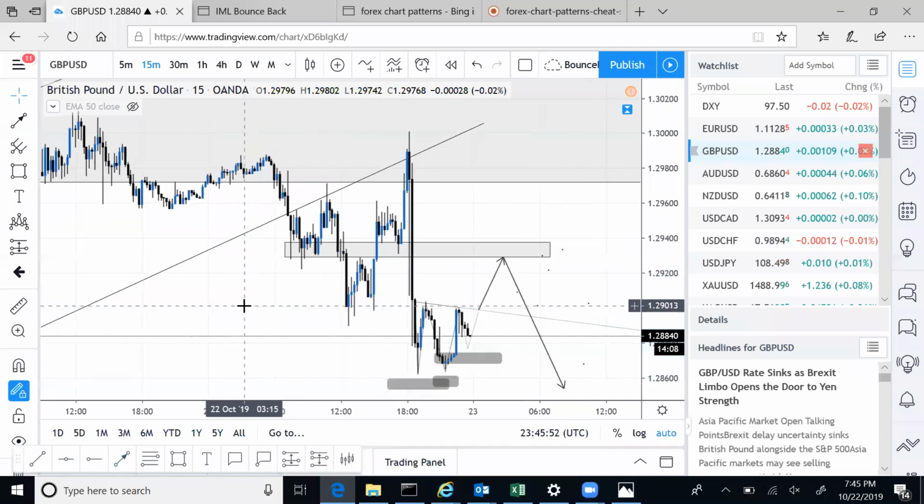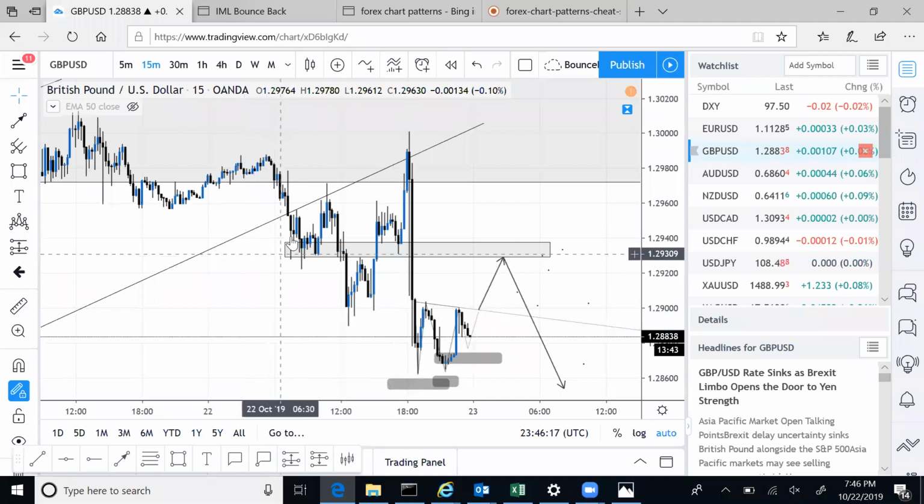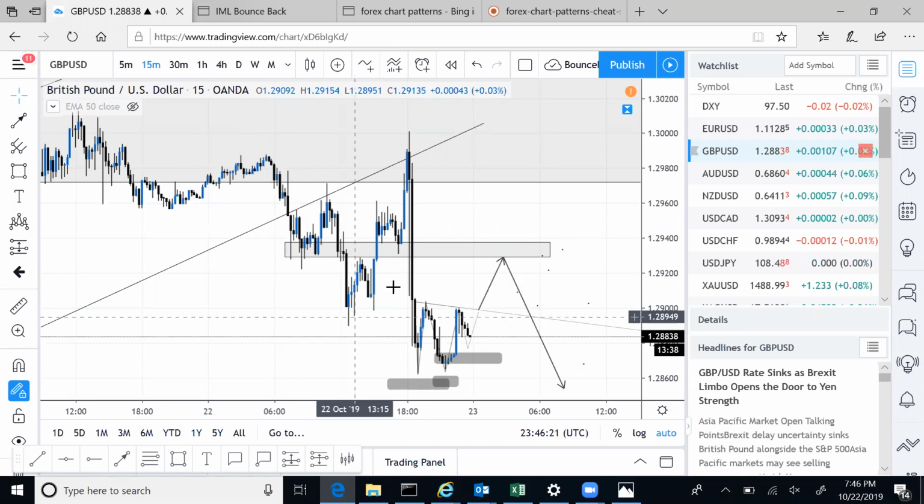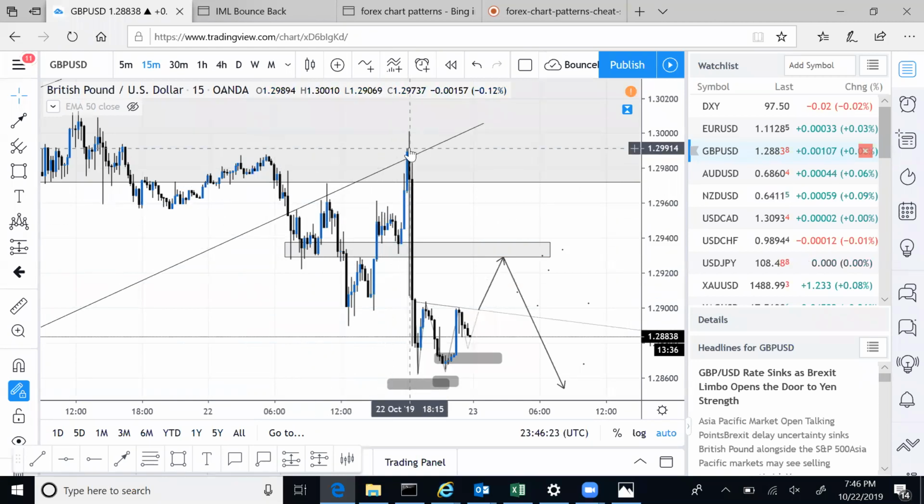And all you need to do at this stage, guys, try not to feel overwhelmed. I want you to print the Forex chart patterns and use them as your cheat sheet. So you're just going to say, oh, this is like an inverted head and shoulders. When I look left, I could see what an inverted head and shoulders does. Because look, shoulder, head, shoulder, and we got a spike up.